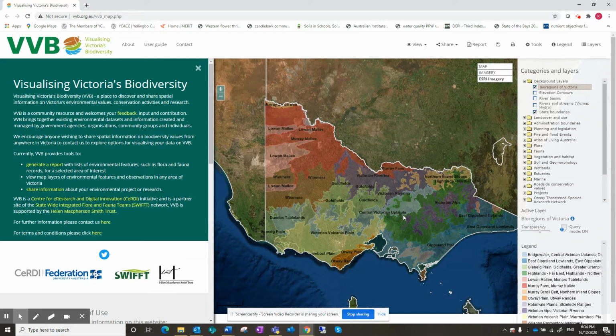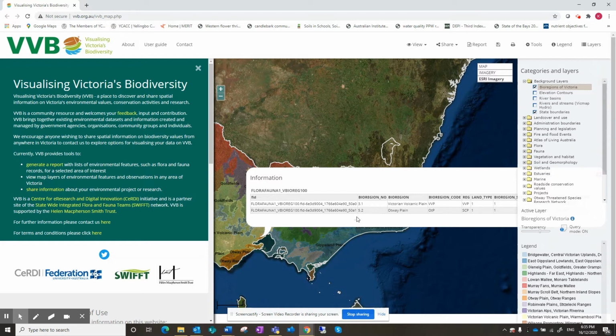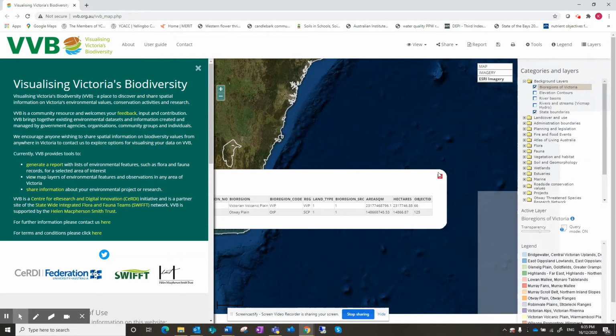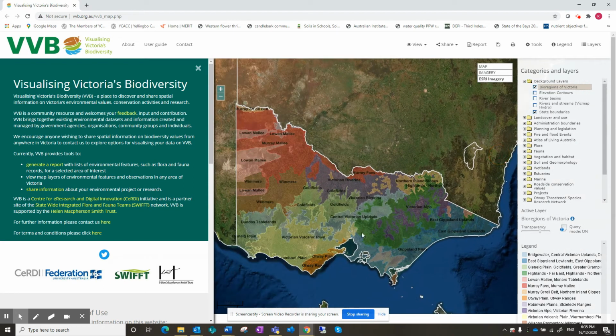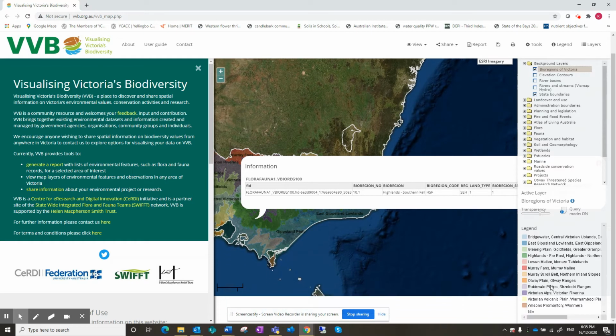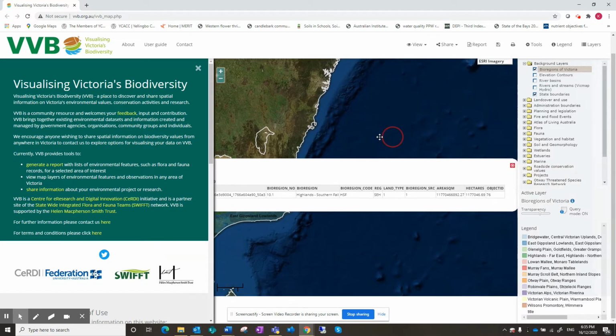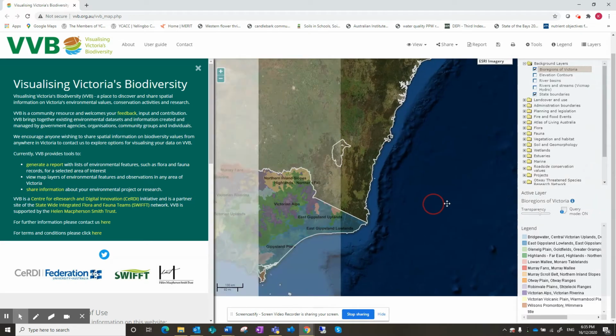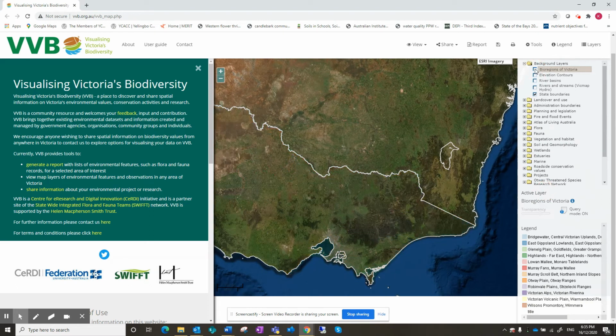So as you can see here, it's that orangey brown colour, which down here links up here with the Otway Plain. The other way to have a look at which bioregion you are is if you actually click on the colour. It brings it up and tells you. So you can see here that we're on the Otway Plain, and you've also got the Victorian volcanic plain in this particular area as well. So let's click that off. And just for another example, say for example the green here, if you click on that, it tells you that it's the Highlands Southern Fall bioregion, this one over here. So that's the easiest way to look up your bioregion using this map. So I'm going to turn this layer off now.